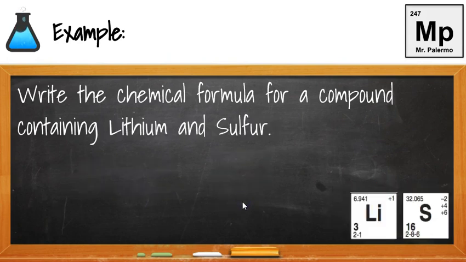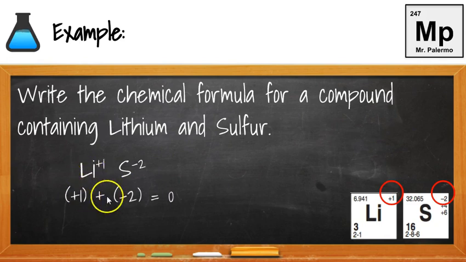Let's see another example. We want to combine a compound containing lithium and sulfur. So lithium is my positive ion, that's going to go first, and that's a +1. And then sulfur is the negative ion. Remember taking the top one for the negative ions. And so I write those symbols next to each other, so +1 and -2. Below I'm going to write the total charge, so right now I have +1 for lithium, -2 for sulfur. It has to equal 0, in this case it does not yet.